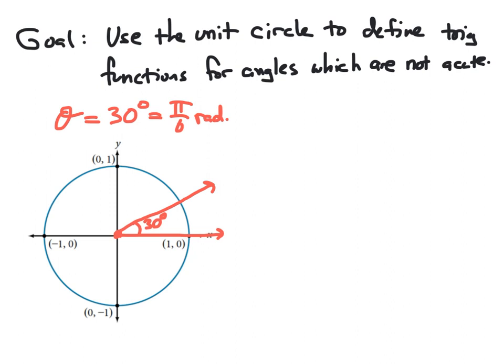What I would like to do is find the coordinates of this point here that I've drawn in blue, the intersection between the terminal side and the unit circle. And we know it has two coordinates, x and y. So we'd like to figure out what these two numbers x and y would be for this particular angle. We can find the y-coordinate of this point using a little bit of geometry.